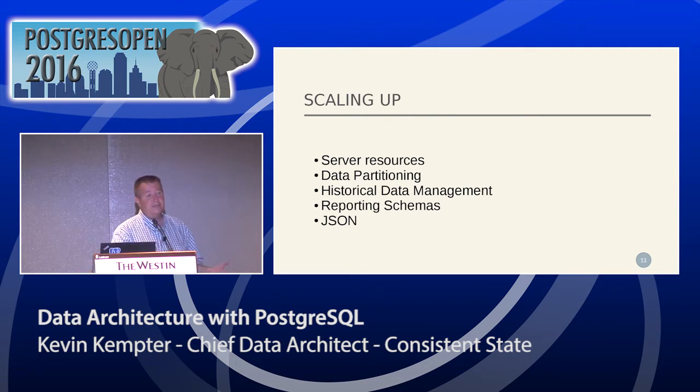Therefore, once we hit another benchmark, say it's 24 months, and we say we really don't need that data anymore, then we can uninherit it from the historical table, possibly leave it around as a just-in-case, as a standalone table for a while, and then eventually come back and drop that partition table. Therefore, we're managing history in a very efficient way, and we don't have to do mass deletes which cause vacuum issues for us down the road.